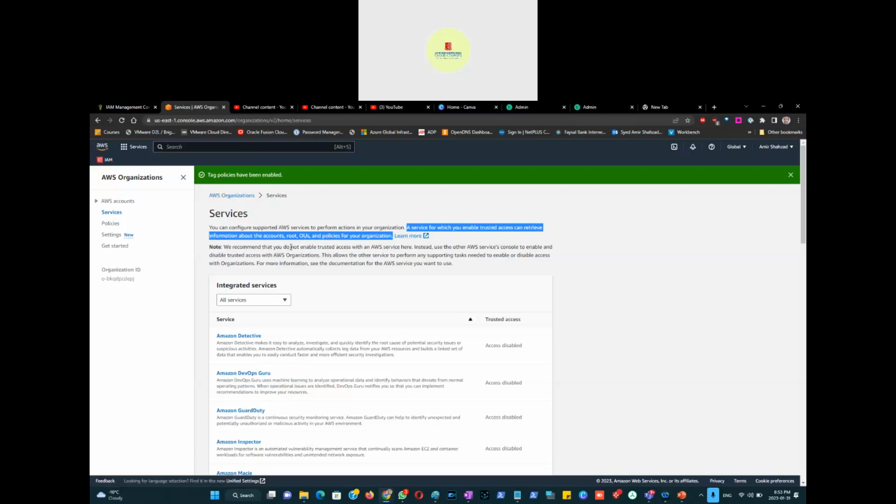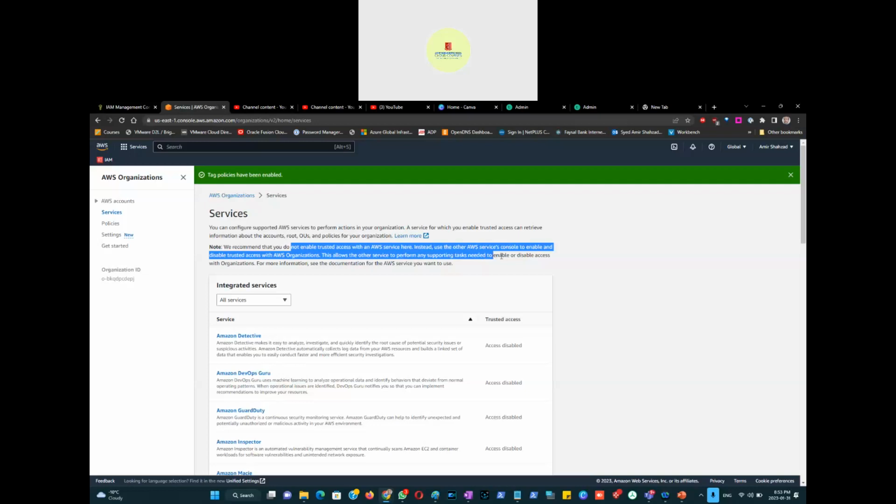Quote, we recommend that you do not enable trusted access with an AWS service here. Instead, use the other AWS services console to enable and disable trusted access with AWS organizations. It allows the other service to perform any supporting tasks needed to enable or disable access to organizations.